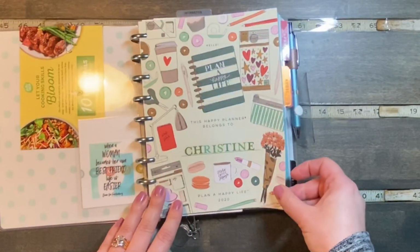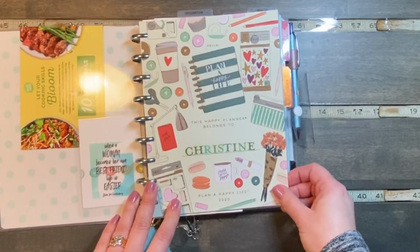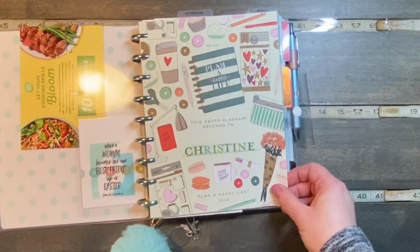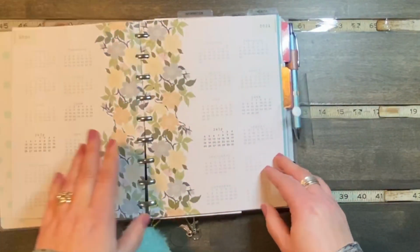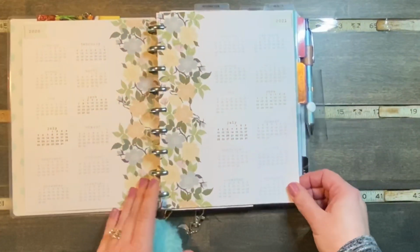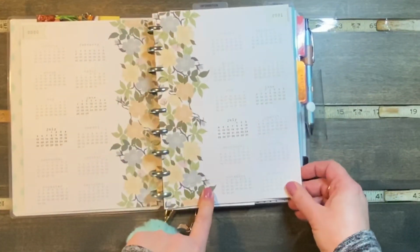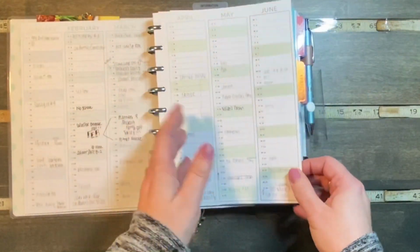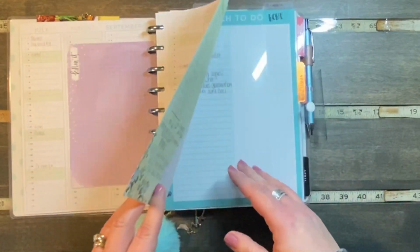And here's the title page, introduction page from one of the planners from 2020. This was a horizontal seasonal planner. And I have taped it together with the Homebodies calendar of 2020 and 2021. And then here is, I call it, the perpetual calendar with all my plans for the entire year that I know of.